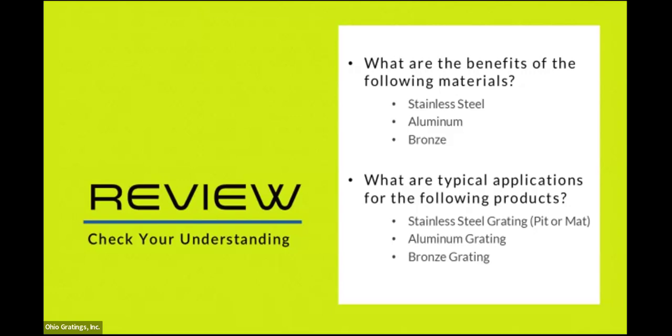So I want to do a quick review. This is where we'll open up the chat real quick just to be able to answer some of these questions. So what are the benefits of the following materials? I want to start with that question. So you can take to the chat and just provide some answers there. Just looking for some of the benefits of the following materials of stainless steel, aluminum, and bronze materials. Just give people a couple seconds to respond in the chat there.